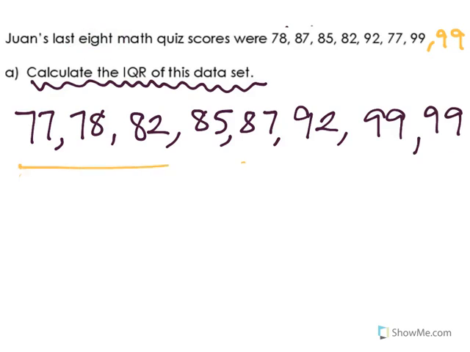So now I see that I have 4 pieces of data on the left and 4 pieces of data on the right. I know that my quartile 2, or my median, is going to be the average of 85 and 87. Again, I have these 2 numbers that are very close to each other on the number line. I can always find the average by adding them up and dividing by 2. However, the average of these 2 numbers is just the halfway point between them. Halfway between 85 and 87 is the only other whole number that could be in between them, which is 86.